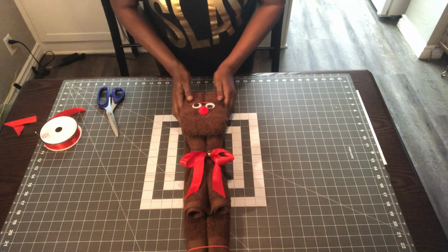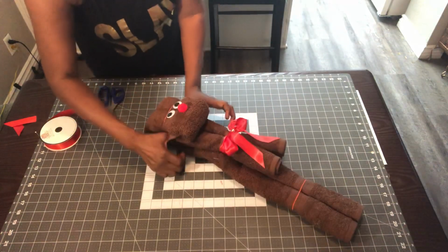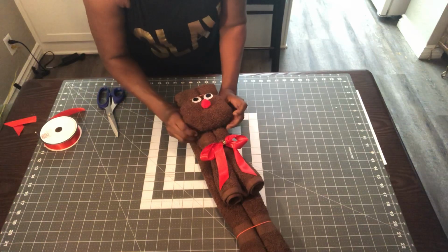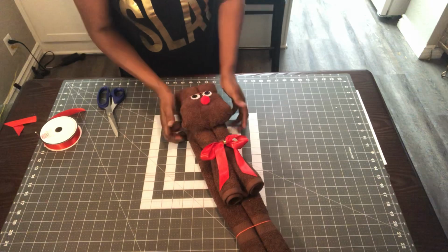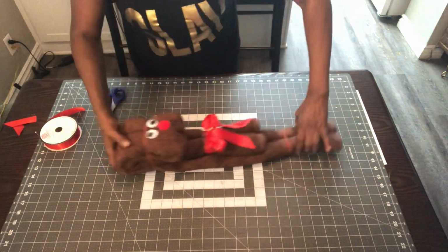Okay. Now what we want to do is we want to stick our finger in this fold here, and you want to pull this out to make him look like he has a larger mouth or face down there, okay?